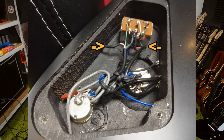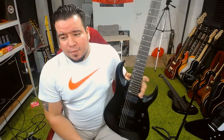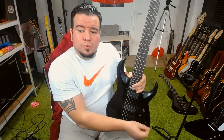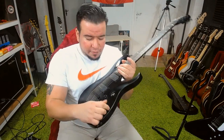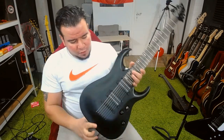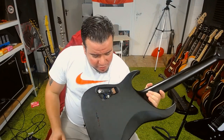Let's look now into the electronic cavity, and you will see there are red and white wires. Okay, and they are glued together. That means you can, if you want, coil split these pickups. You can install a push-pull pot if you want and split them. Sadly, we don't have it here on this guitar. But if you want, you could split them too. The electronic cavity is also completely shielded with graphite lacquer.